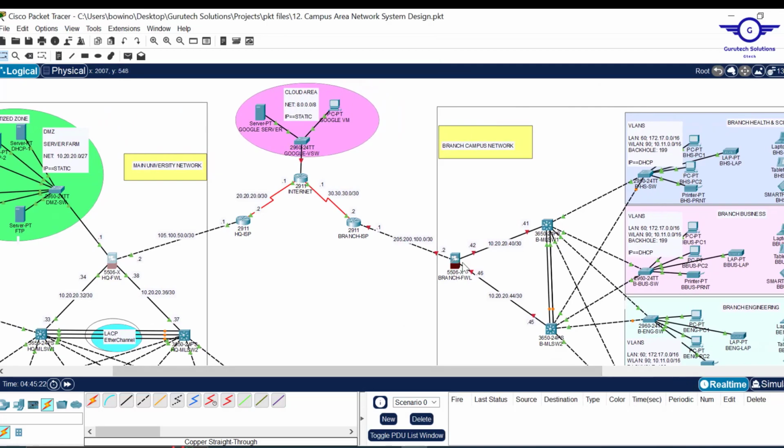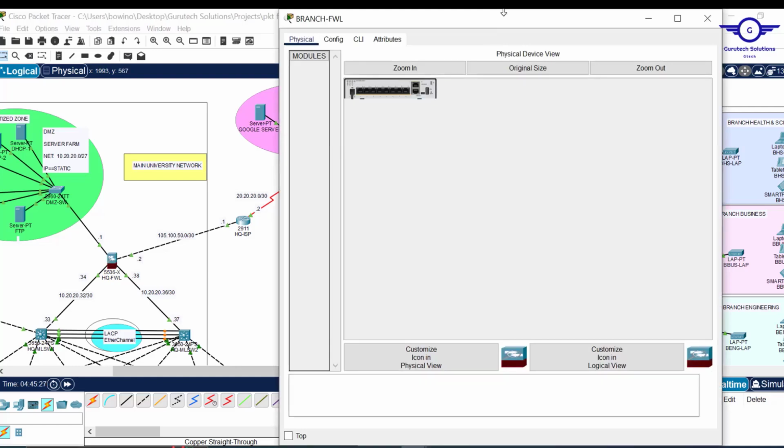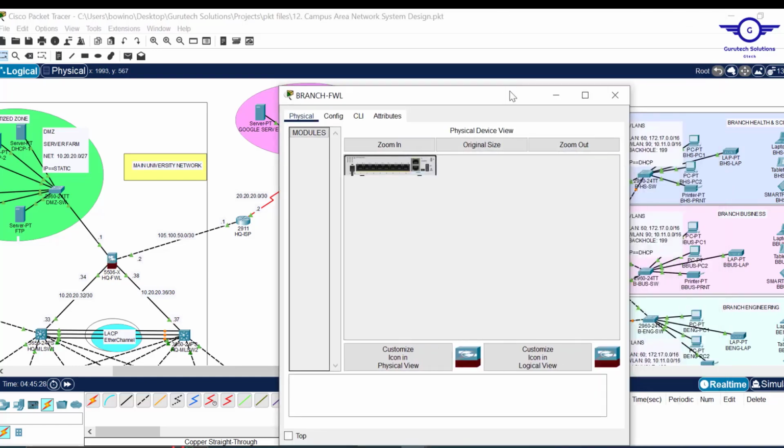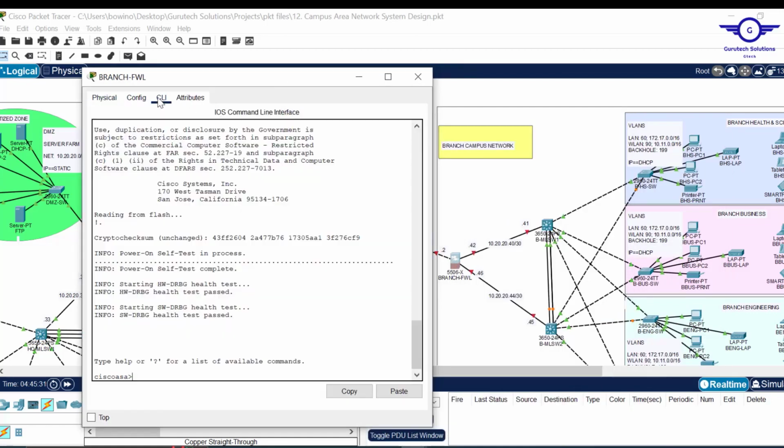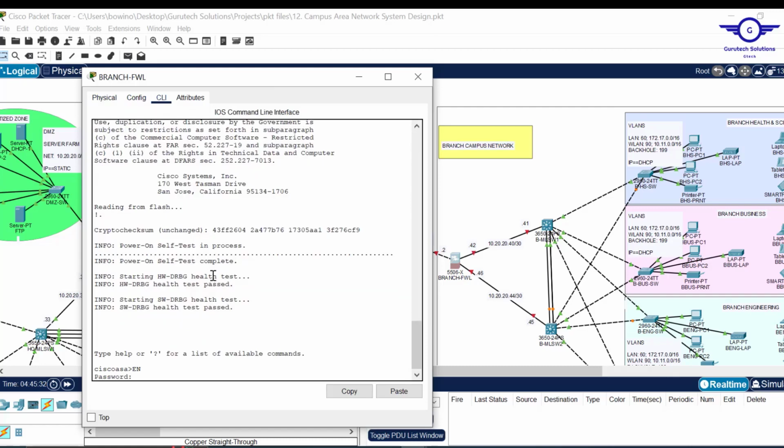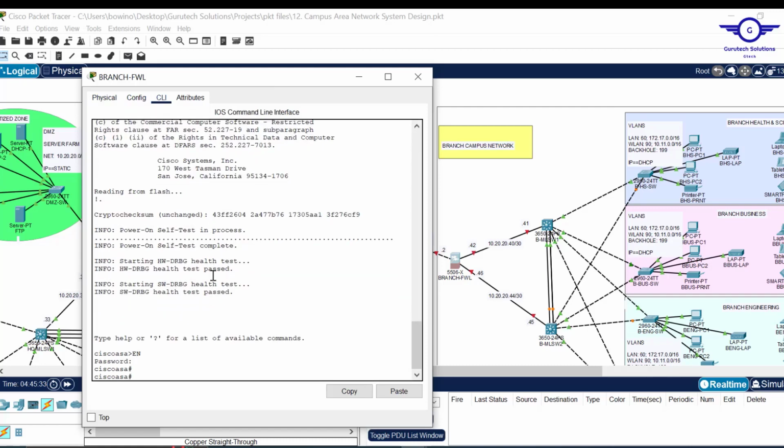So let's go to this other firewall also. For this firewall, you can see gig 1/1, gig 1/2, gig 1/3. I'll do it very, very fast to save time, because I've shown you on the other side. So enable, hit enter, config t.